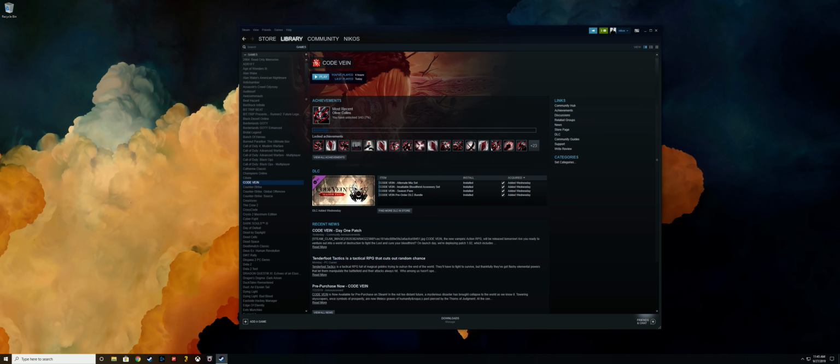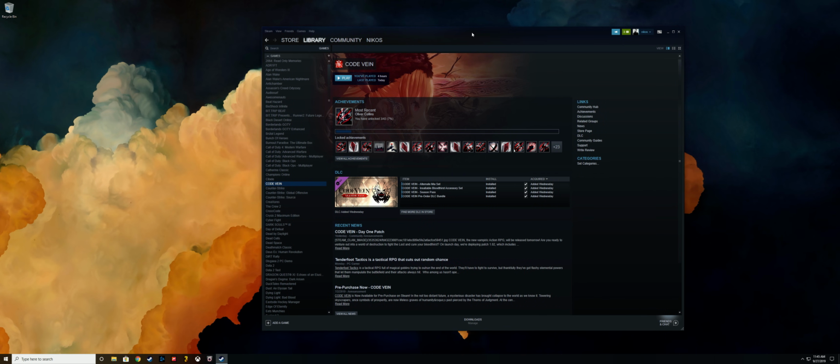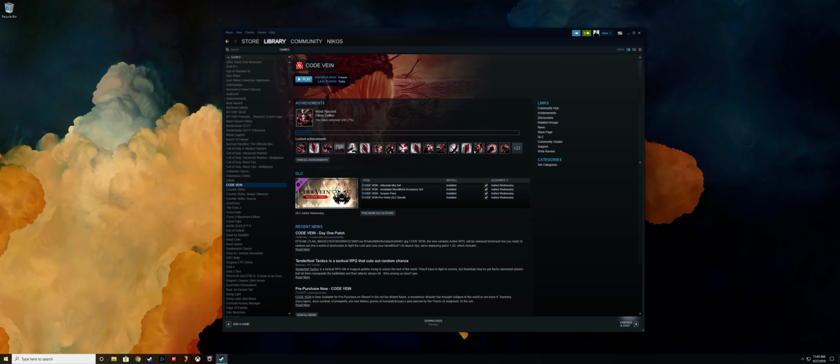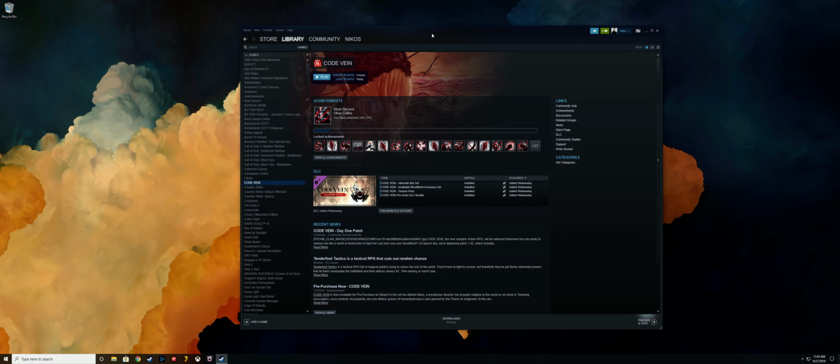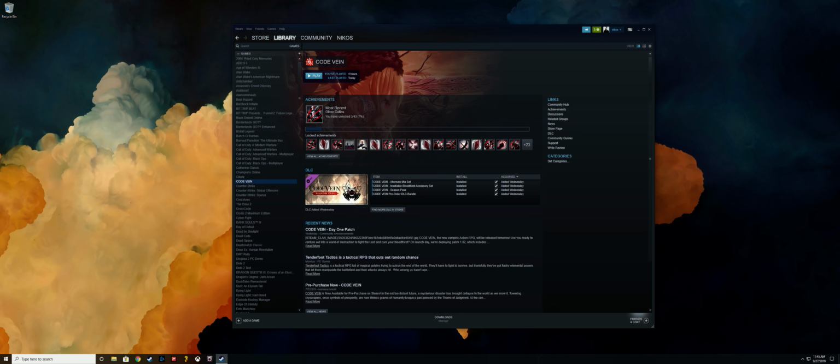I reinstalled my GPU drivers, which I knew weren't the issue. That didn't work, of course, because I had no other issues with them. Restarted the computer. Pretty much everything that you can think of, all the standard stuff. I even uninstalled Steam, which got rid of all of my games and put me on the non-beta version. So I'm back to the old library, which, to be honest, is actually not a bad thing. And nothing worked.